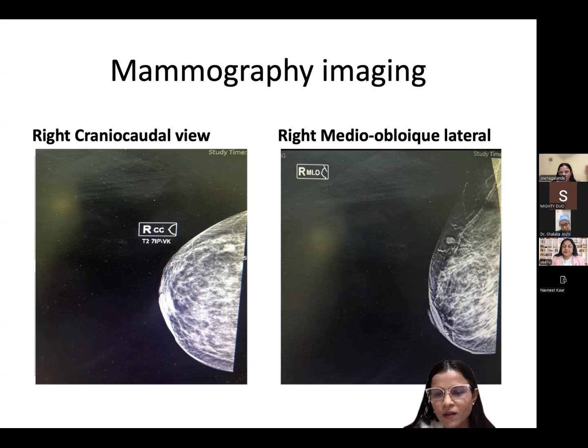I think for all patients, if you're not palpating a lump and it is not showing on ultrasound and mammogram, you have to have an MRI to finally say that nothing is there in the breast and we can only deal with the nipple. Very right. Yes, because I think that is a very important indication for breast MRI, especially in the heterogeneously dense breast. Okay, so let's go to the next slide.